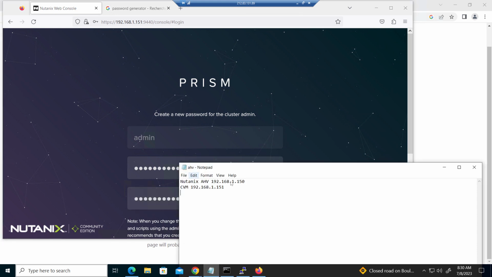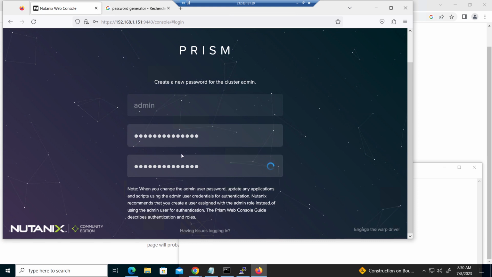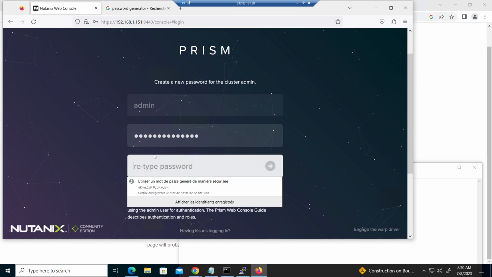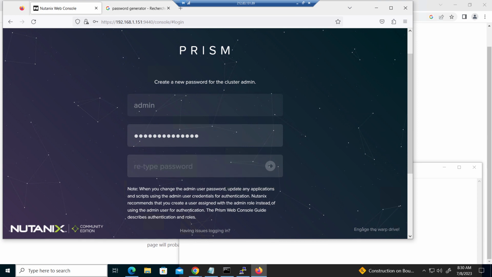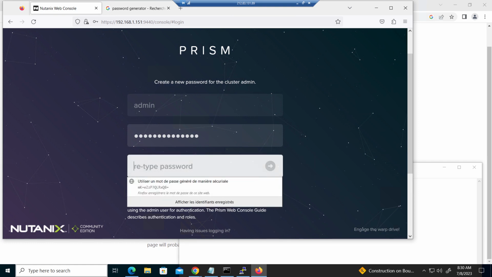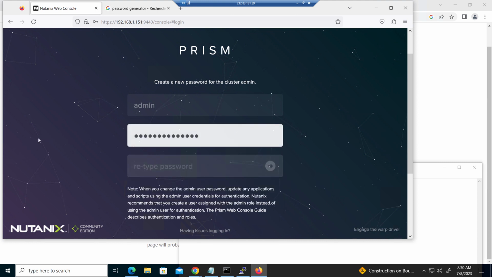Okay, so I'm just going to type it here. So admin and the password. Let me just do a pause. I just changed the password now. Okay, and it asked me to retype it. Okay. Now maybe this password is not complicated enough. Let me change it and use the generator.